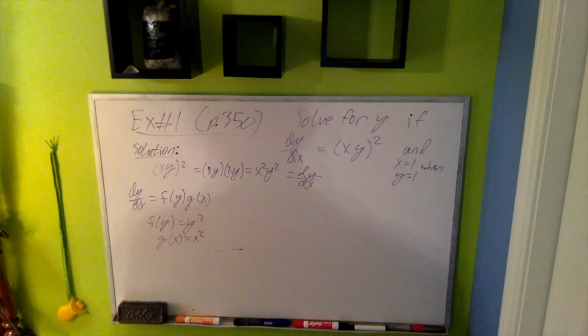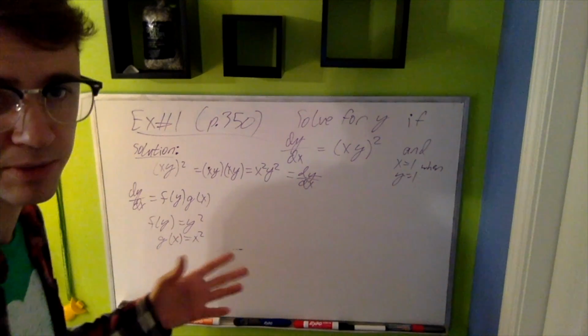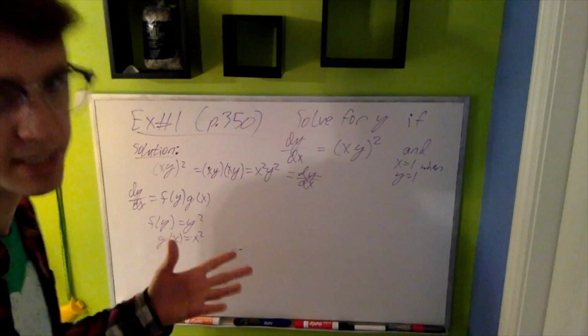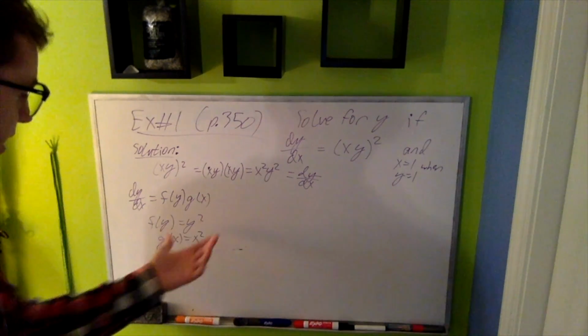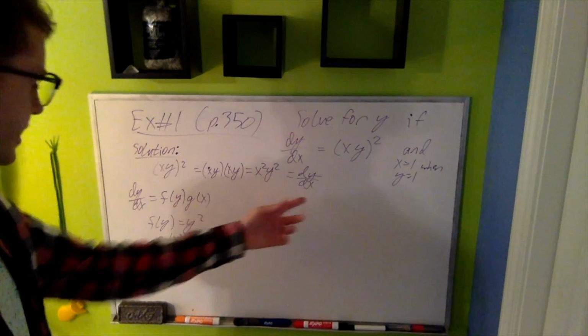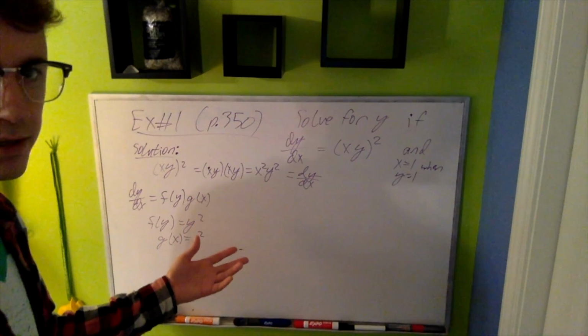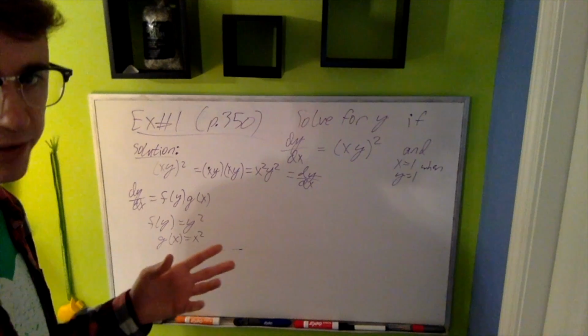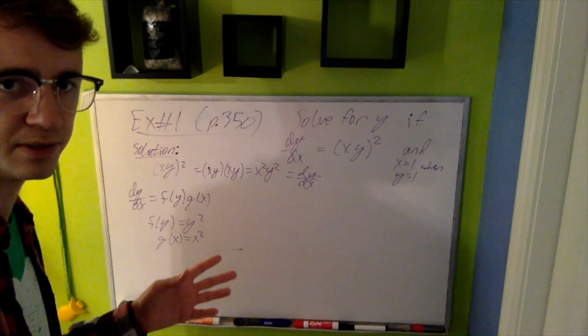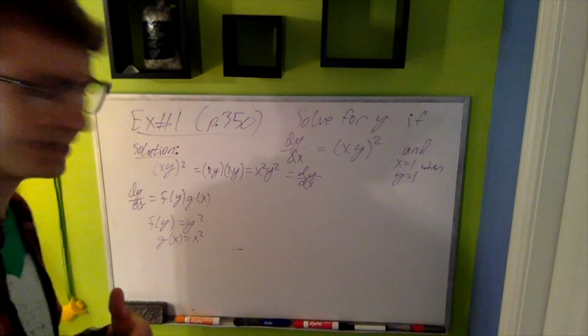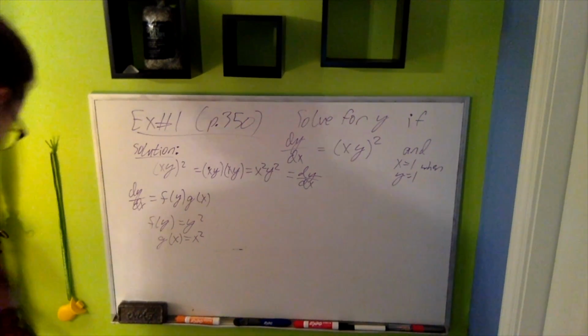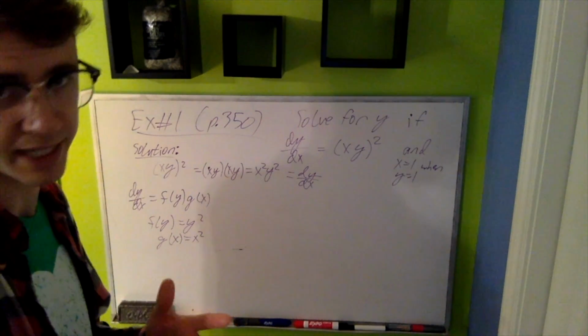Meaning now, since this is a separable differential equation, it is separable because I can write it in the form dy/dx equals f of y times g of x, just like this. So now I'm going to separate those out in the form given to you in the example so that you can try and see what y is. So that's how we're going to get to y.